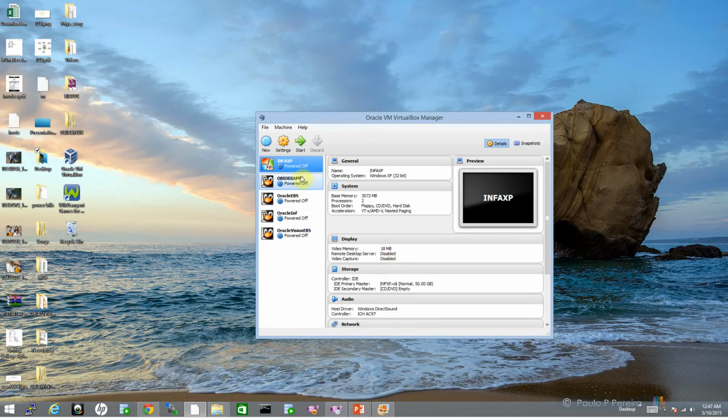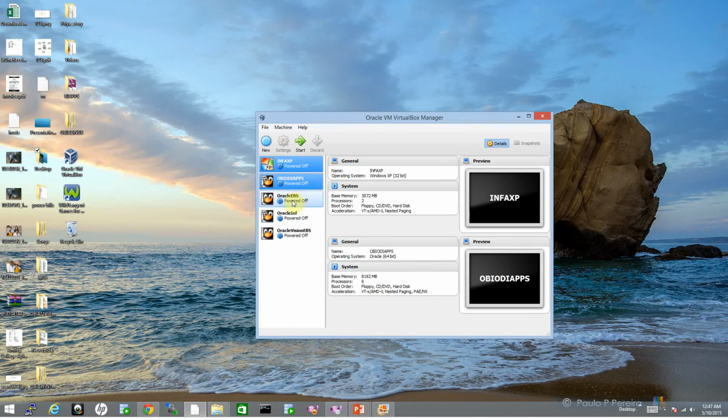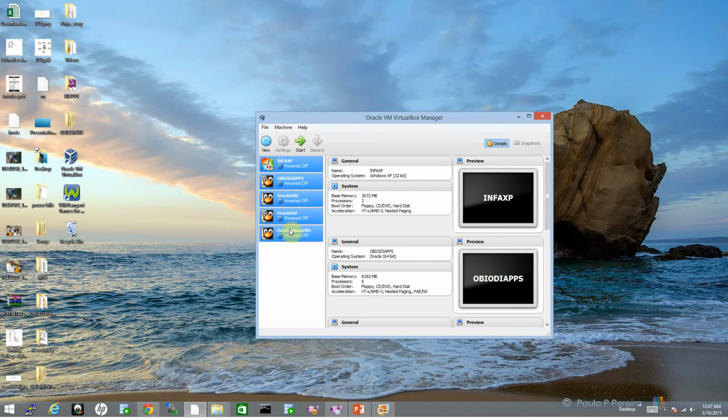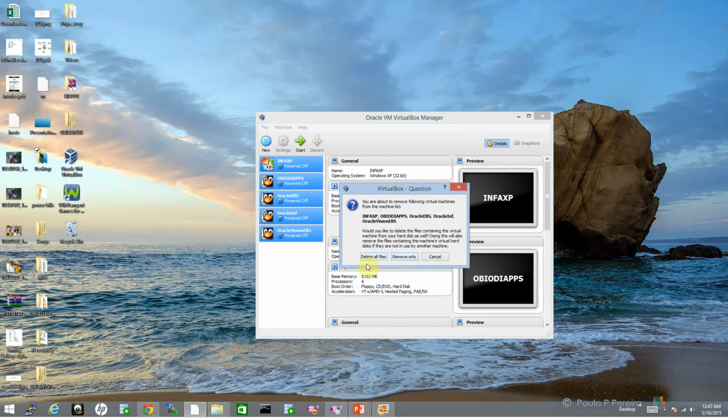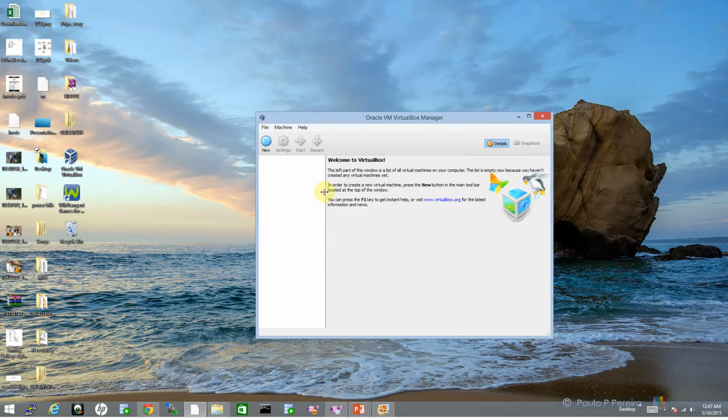I got all of these entries, but initially when you install on your machine you will not have any of these. The reason it appeared for me is that I already had the VMs installed, so that's why they showed up in the list. After you install and open Oracle VirtualBox, this is the screen that you will get.